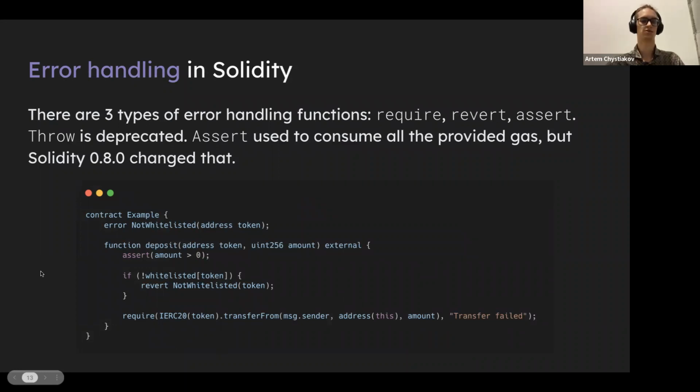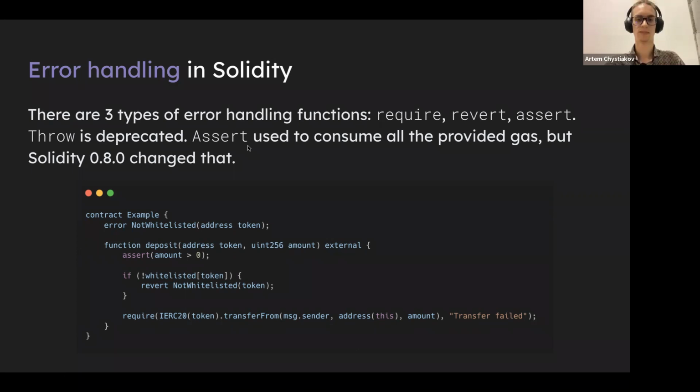So let's talk quickly about error handling in Solidity. There are three types of error handling functions in Solidity: require, revert, and assert. There was a throw function in Solidity 4, but it got deprecated in Solidity 5, and you can't use it anymore. You actually shouldn't use it because it was deprecated in favor of require, revert, and assert.